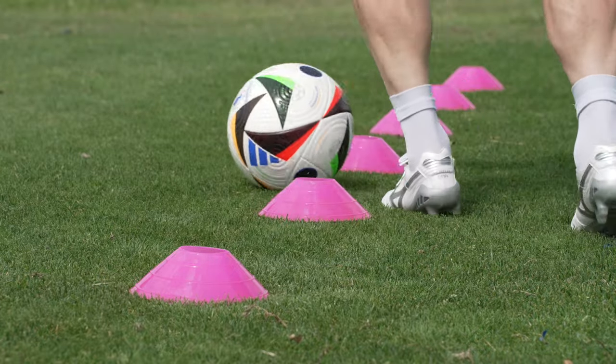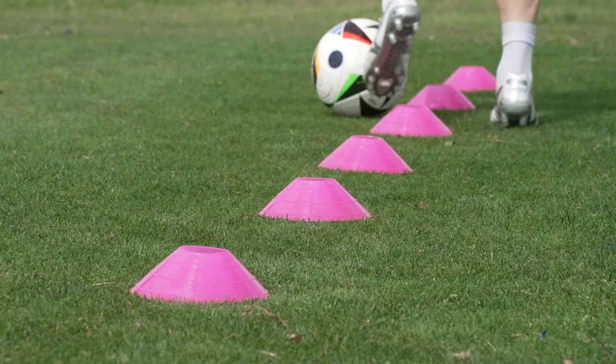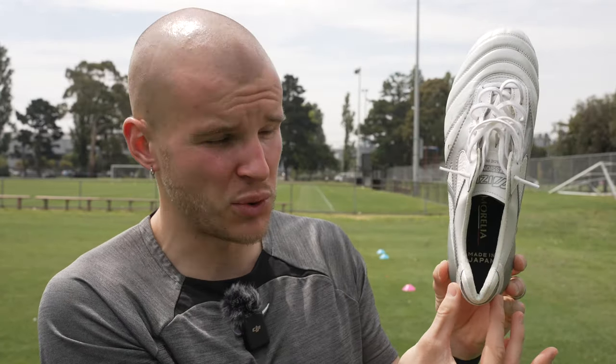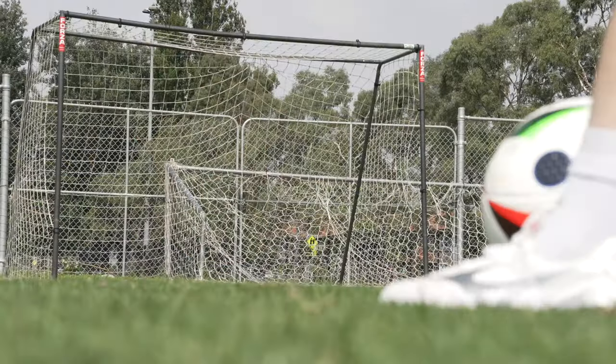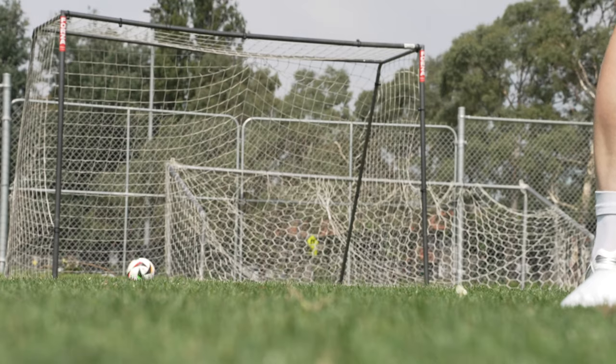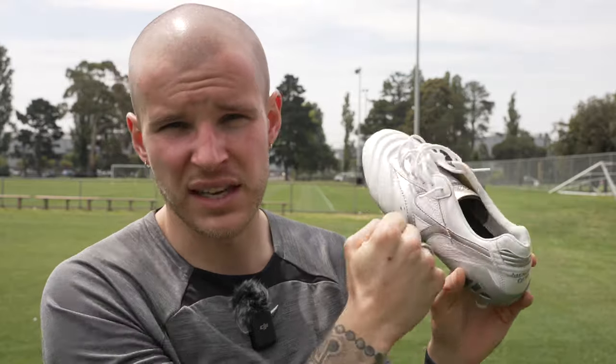You've got the suede liner, and it does a really nice job of kind of pinching your Achilles tendon. If you are somebody with a larger heel and ankle area, I might not recommend this boot, because it's got great width in most areas of the foot but then really comes down to a thin point. Even for somebody who has a thin heel like I do, these almost pinch my Achilles a little bit too much. It's fine after you get them broken in, but this heel area will squeeze your foot, especially when you pull the laces tight. Overall, this gets an 8 out of 10 for heel area.